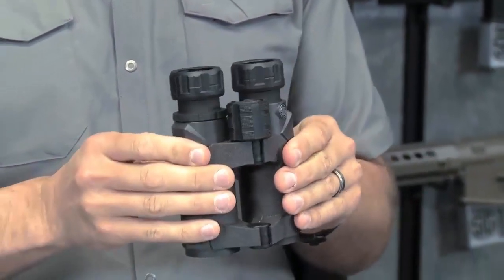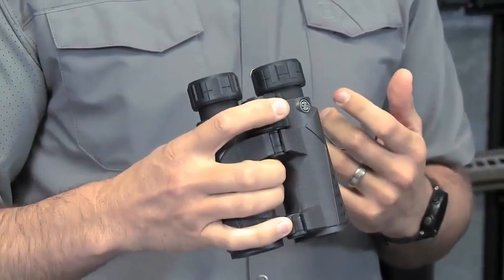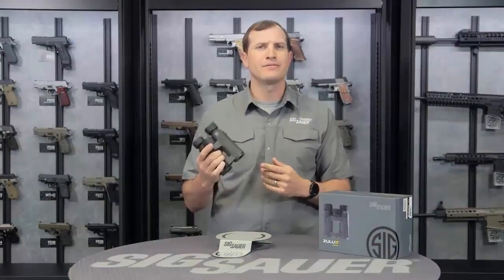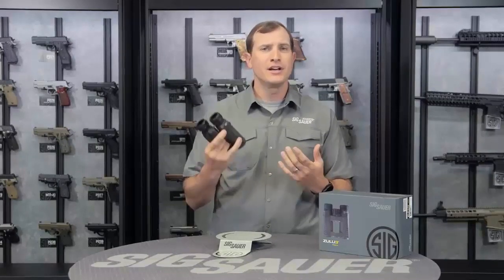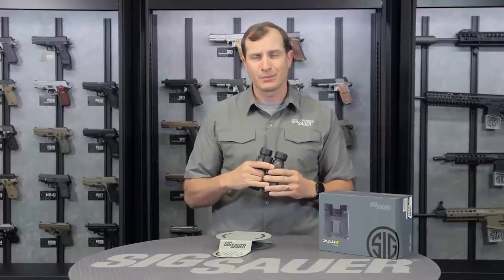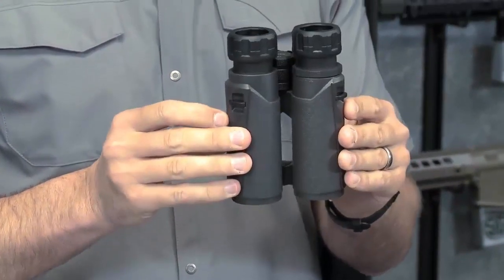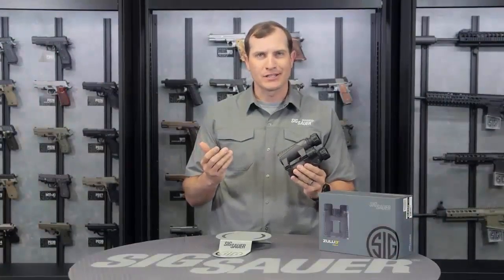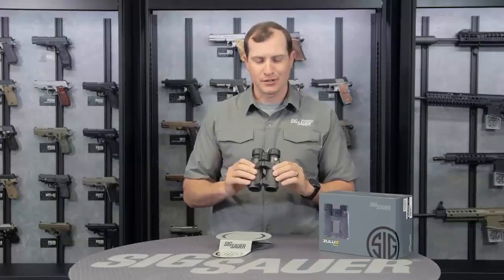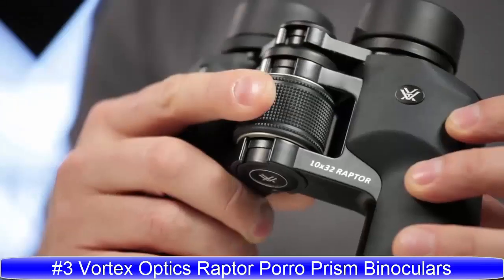Another great feature is how well they fold up into compact sizes, making them great for hunting applications — use that great focal depth to scan shooting lanes in timbered environments, in conjunction with the small Kilo 850 or 1250 rangefinder. They fold down to pocket size, so if you're going to backpack these in, ounces equal pounds and pounds equal pain — these won't put a hurting on you. As with all products, these have a lifetime warranty.